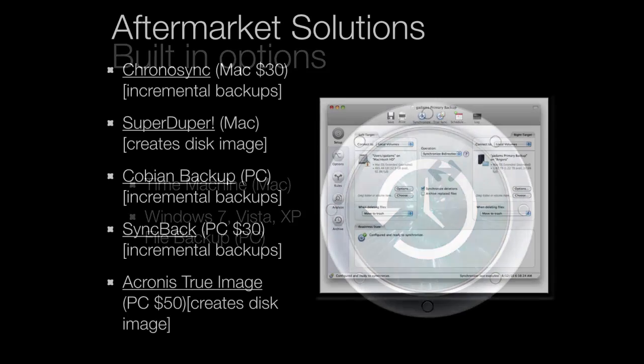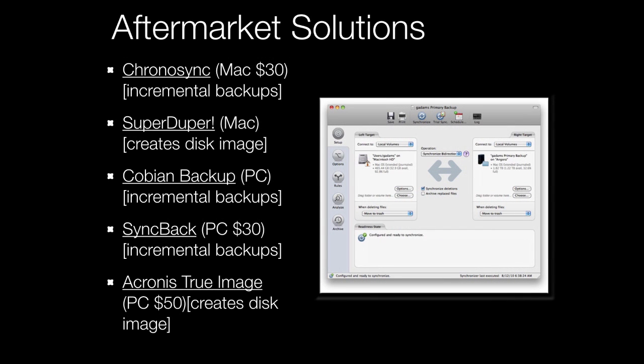Now, there are some aftermarket solutions that are not branded by Microsoft or Apple that you can use that tend to be helpful, maybe a little bit more custom as you go through certain strategies. The one that I use, I don't use Time Machine even though I'm an Apple fanboy, I guess, is something called ChronoSync. It does virtually the same thing, except that I have a lot more control over where certain stuff is stored, and I can deal with my backup on a more individual basis. Back up these files, don't back up these files.